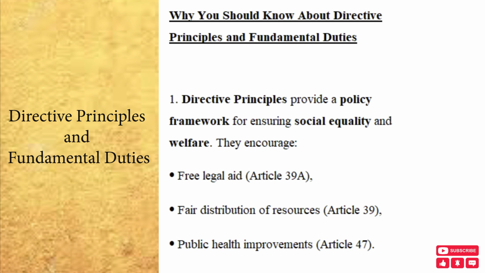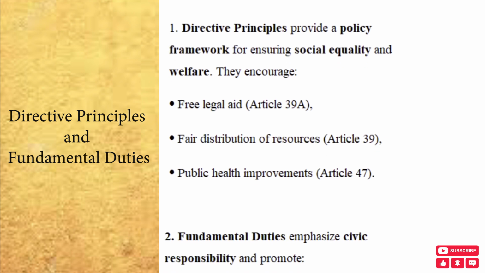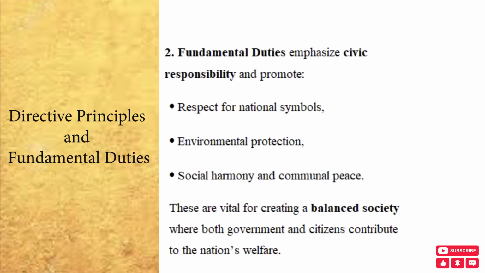1. Directive Principles, Blueprint for Policy. The directive principles are crucial because they act as a moral compass for governments, ensuring policies aim at reducing inequality, promoting education, health, and the well-being of all citizens. These principles provide the framework for how the government can work towards social and economic equality. They emphasize key objectives like providing free legal aid, Article 39A, ensuring fair distribution of resources, Article 39, promoting the health of citizens, Article 47. They ensure that while policies might differ depending on which government is in power, the long-term goals of social justice and welfare remain consistent.